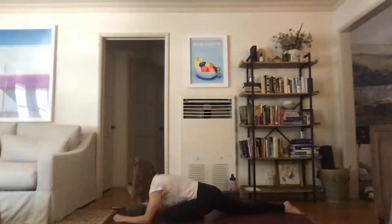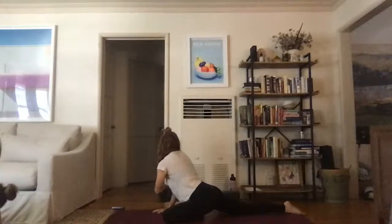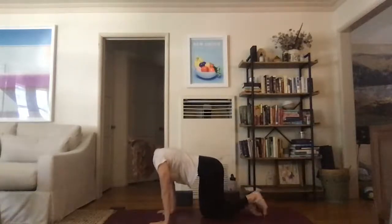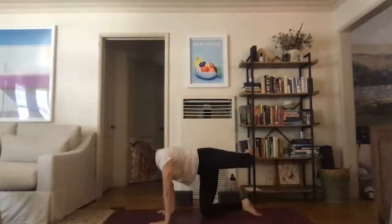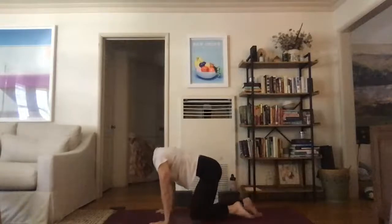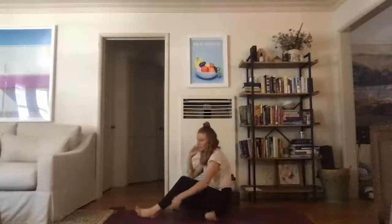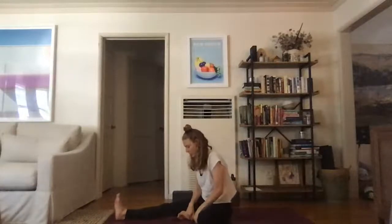Take two breaths. And then slowly push up. Tabletop, down dog, whatever you did on the other side. And come through to a seat. Option to sit on a block here if you're tighter through your back or your hamstrings. Send your right foot out to the right, bring your left foot into your inner thigh.